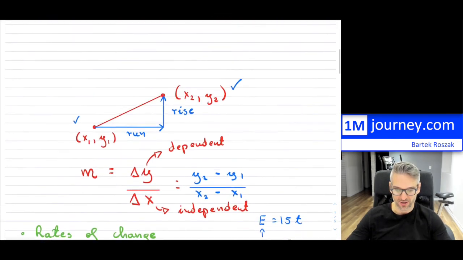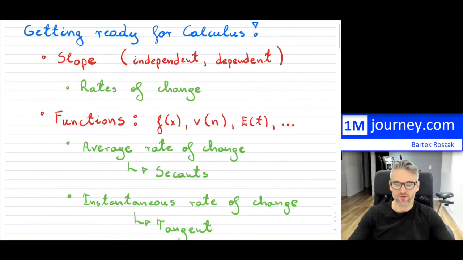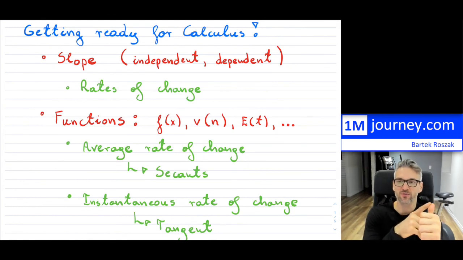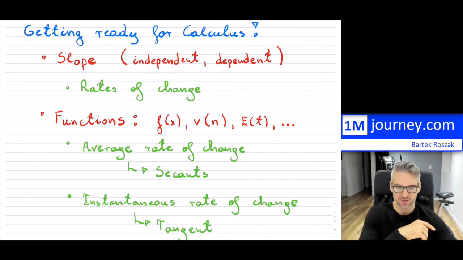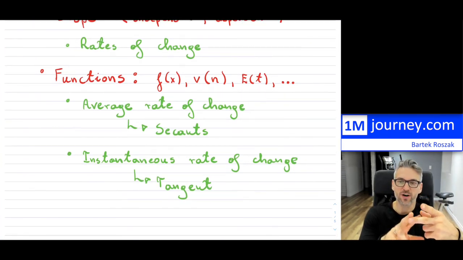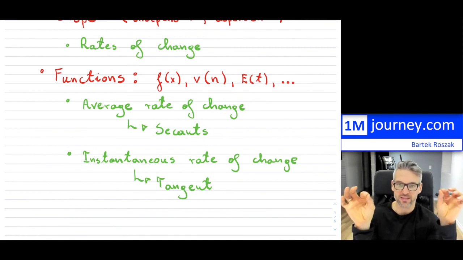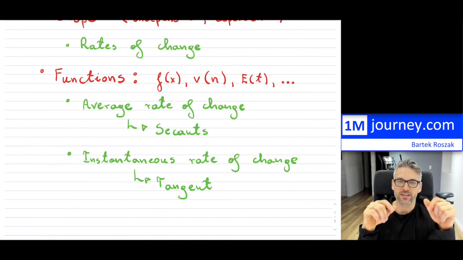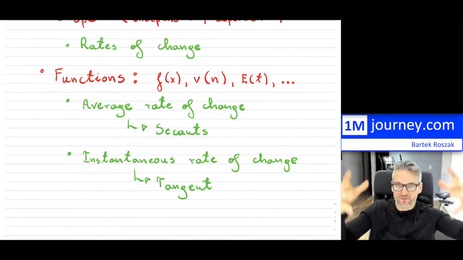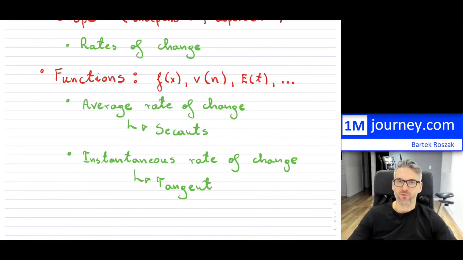So to summarize, your idea of starting with calculus is to have a good understanding of slopes, knowing the dependent and independent variables, and knowing that the rate of change is nothing else but simply a slope related to certain functions. You have studied in functions the average rate of change, which relates things back to a secant, and then the instantaneous rate of change, which relates things back to a tangent at a particular point. Be very comfortable in that, and from there we can start to talk about limits.